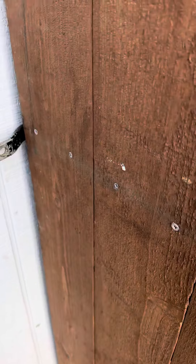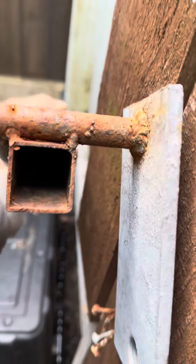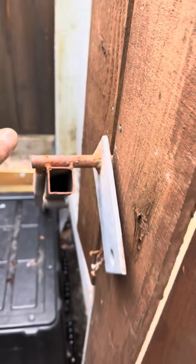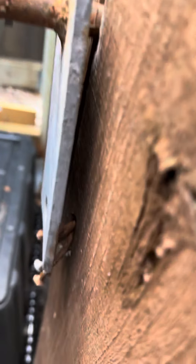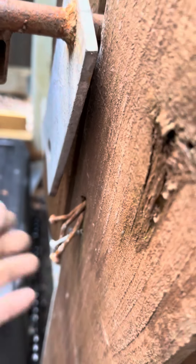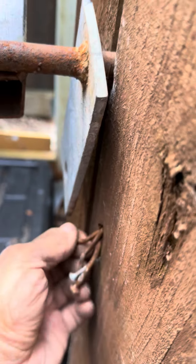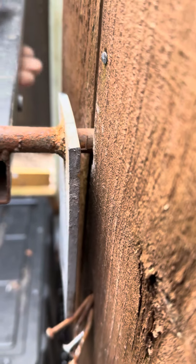Now we're going to flip it open and see what it looks like on the inside. There's the other bar — it's on a flat plate, and this is the bar that goes up and down. This is the cantilever bar. When you open it at a certain point it'll help. Where that flange goes is actually where the nails are supposed to be to stop it — right here. So when it actually stopped, it would be like that.